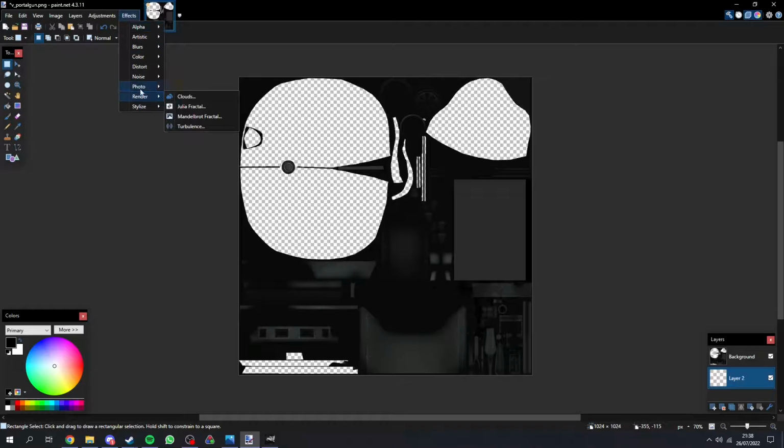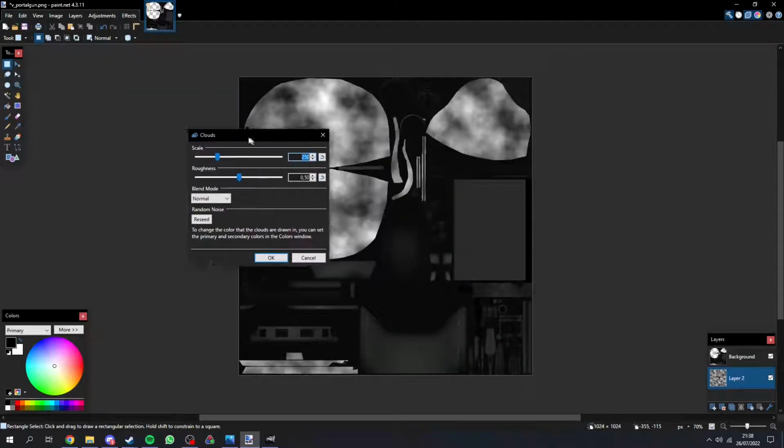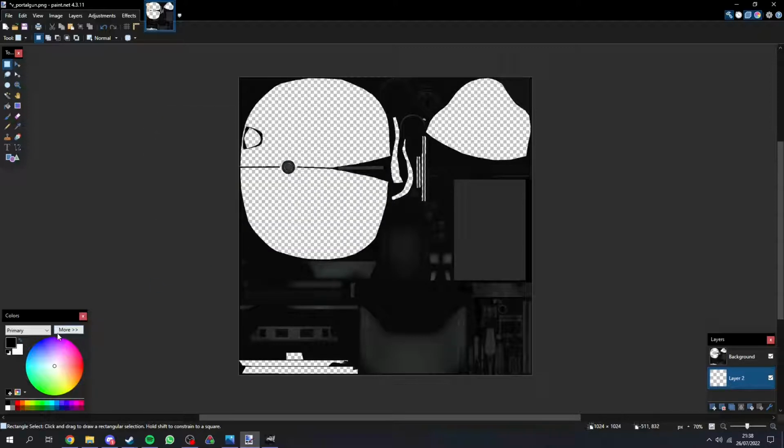Then you go to Effects, Render, and then Clouds. Here we've got to mess around. First of all, you want to get a color for this. Let's say an orange, and for the second color, something like orange. That'd be great, actually. Like so.